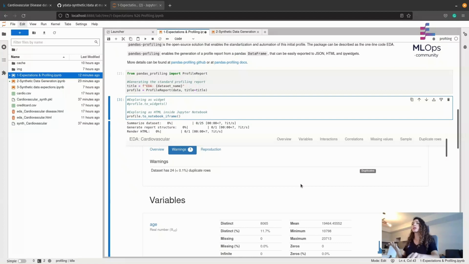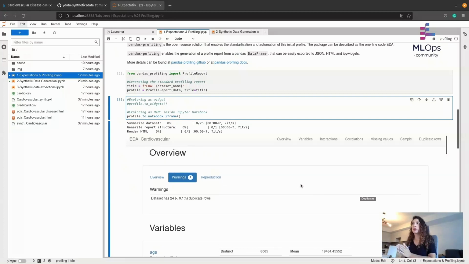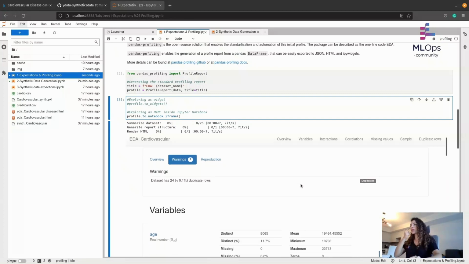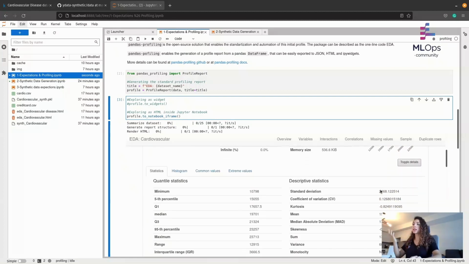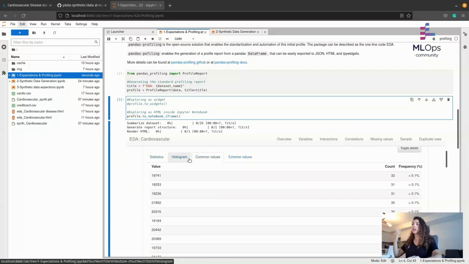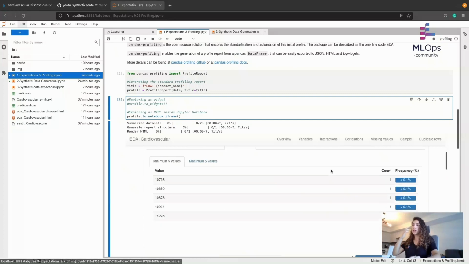Bear this in mind, as this will be important also when you are assessing your synthetic data. As you can imagine, the presence of duplicates in the original data set does have an impact while you are generating synthetic data, and that's why the profiling ends up being so relevant. But don't worry, I'll be covering this in the process of synthetic data generation. So very straightforward, nothing too complex about this. It's just really extracting all the details about your data.